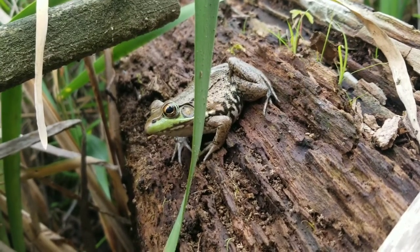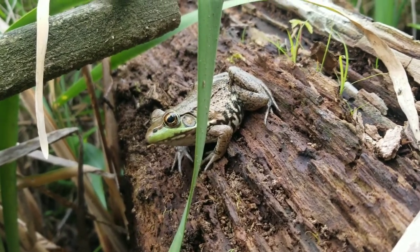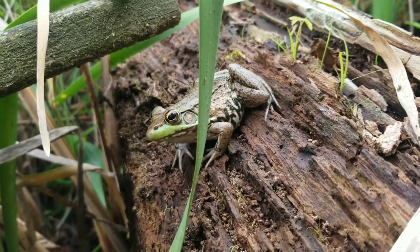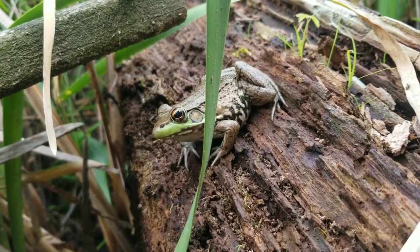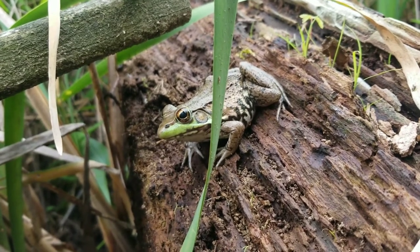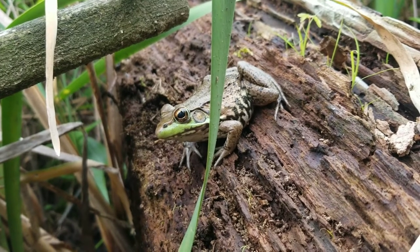So first, a little explanation on why this is a wild edible. I define a wild edible as anything that can be eaten out in the woods or any other natural environment that you don't need any specialized tools to make use of. For instance, deer aren't a wild edible because you need a bow and arrow or a spear at the very least, whereas these are a wild edible because you could feasibly catch these with your hands and dispatch them with a knife.